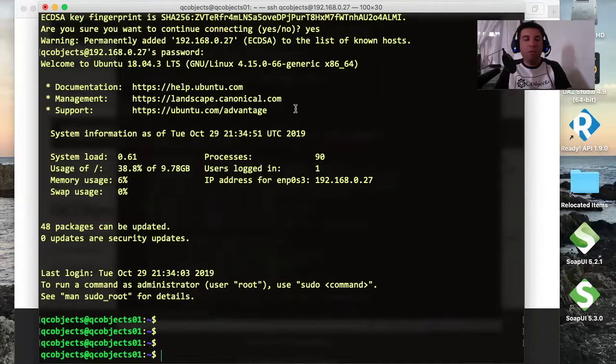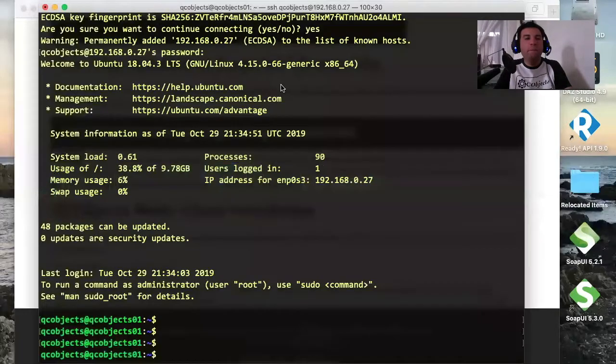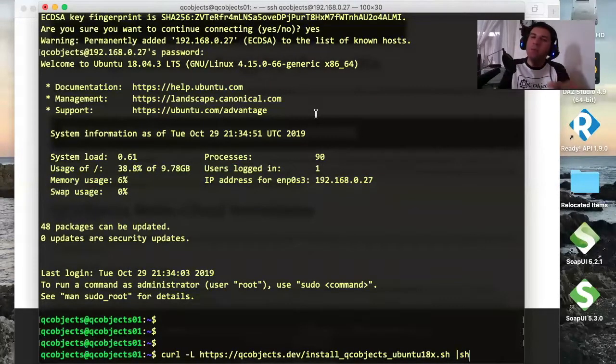installation script of QCObjects. I'm going to copy that and use it. This script will ask me for root permissions, so that's why I'm not recommending using this script on an already installed or previously installed Ubuntu installation. Only use this on a fresh and new installation.